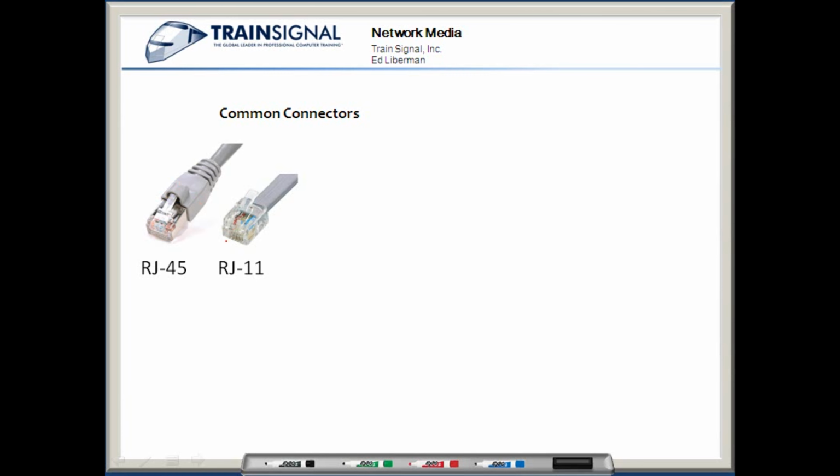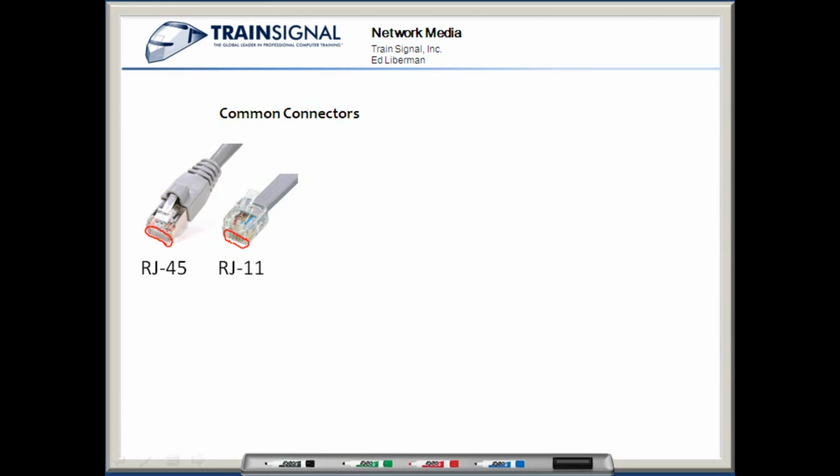The reality, though, is that the RJ11 does not have as many connections as the RJ45. The RJ45 is designed, and if you look closely here, you'll see that there are 8 connectors, whereas the RJ11 only has 6.